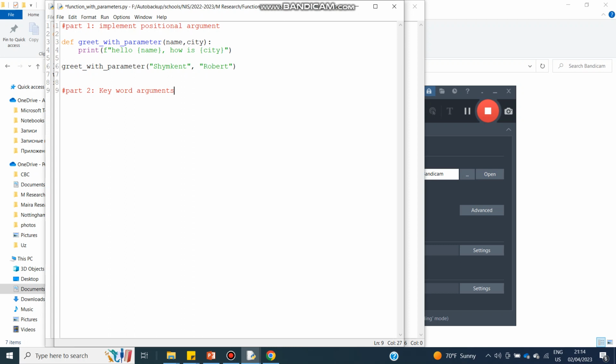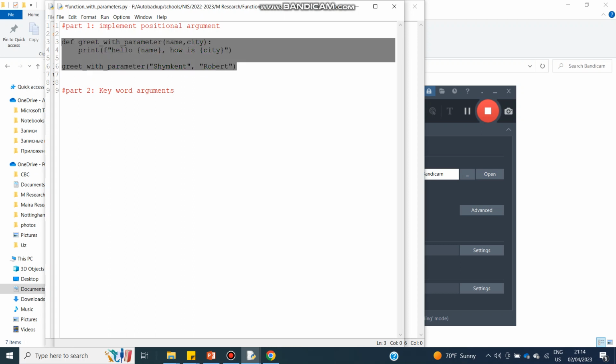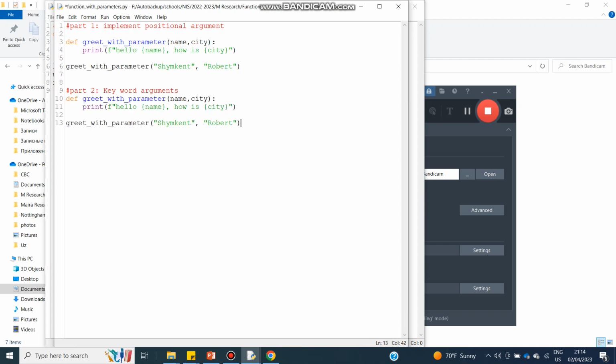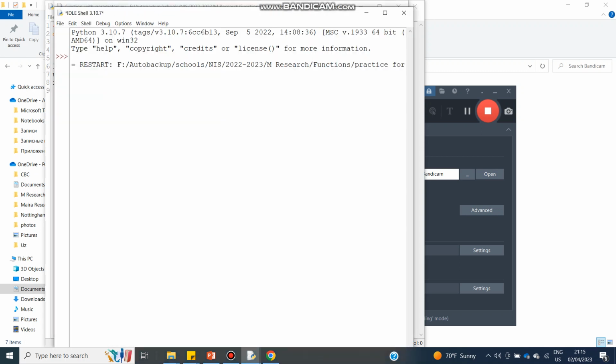With keyword arguments, I could do the same, and here we want to make sure that this argument matches the city irrespective of its position. So all I need to do is say city equals Shimkent, and then I can give name equals Robert. Now if I run this program, it's supposed to execute without switching these values.